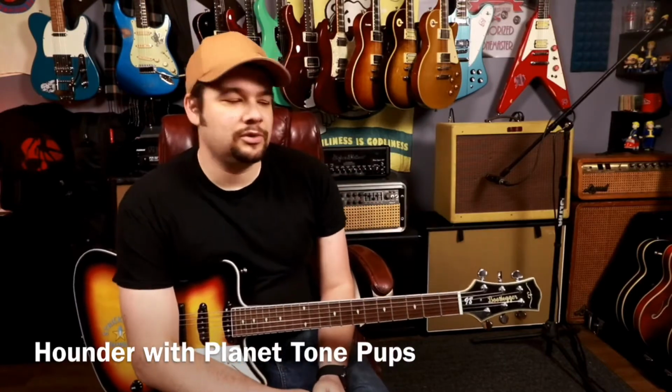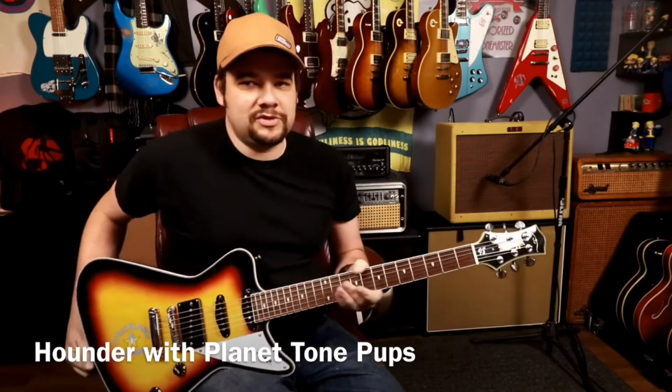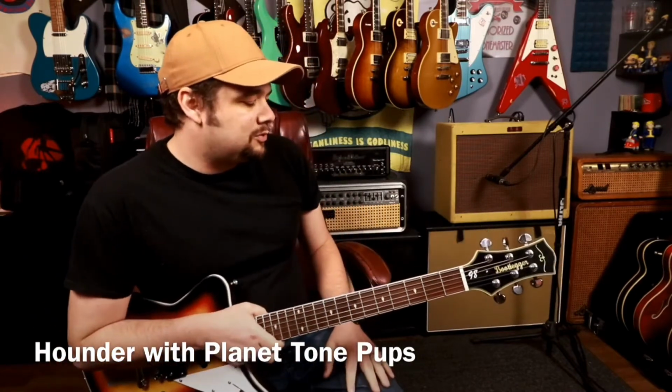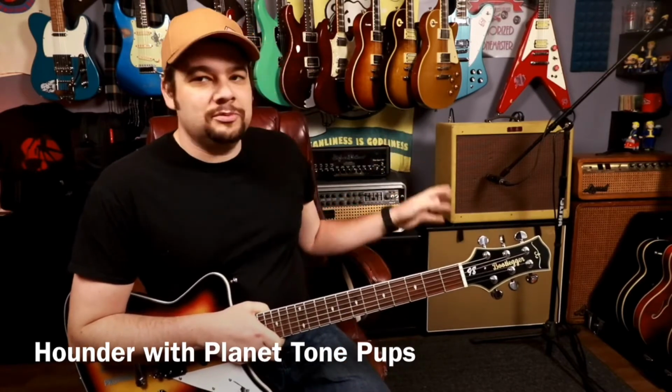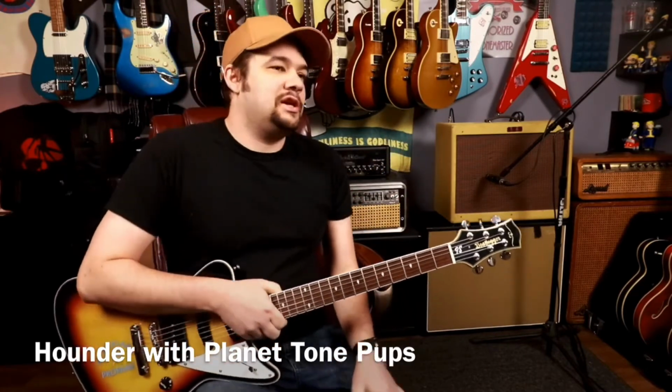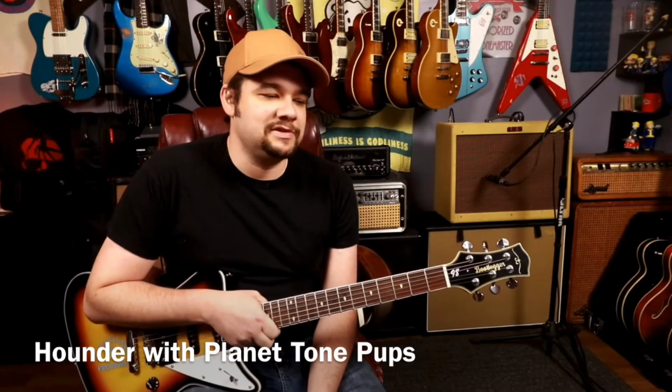So signal chain real quick here. We've got the Bootlegger Hounder guitar with the 1954 original Strat pickups in it, and we're running through a couple of pedals on the floor into my Fender Blues Deluxe combo, which has a Jensen C12K speaker in it and is being mic'd up with an SM57.